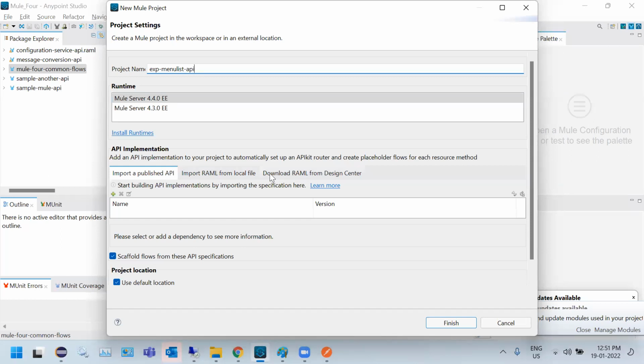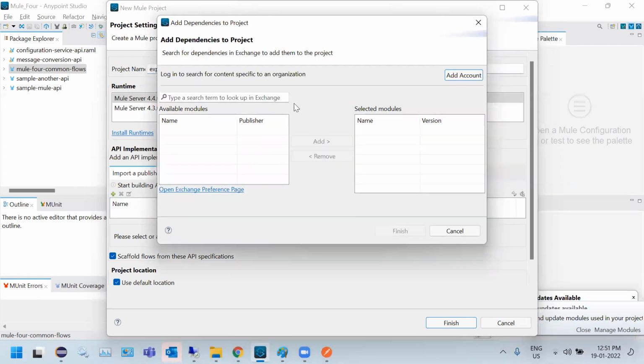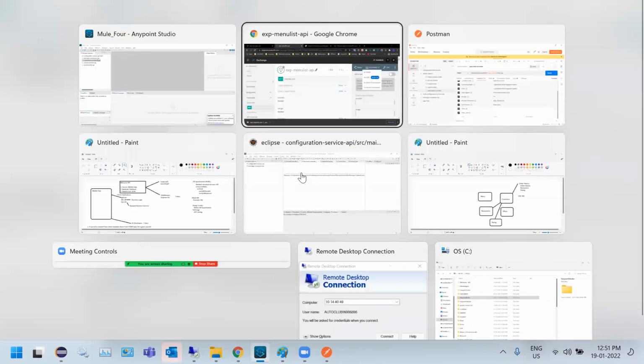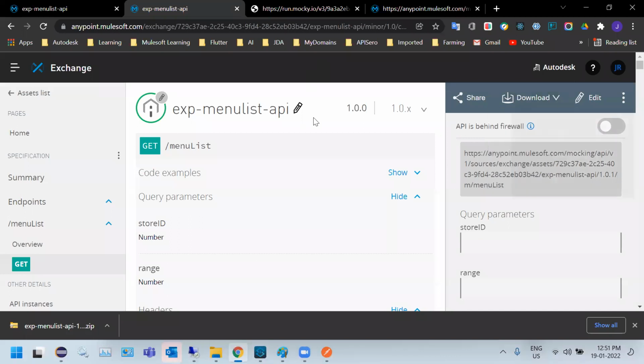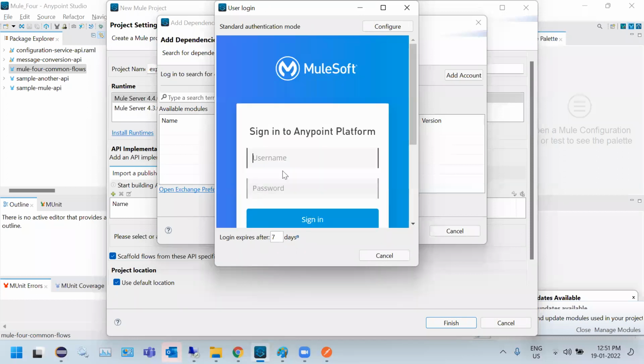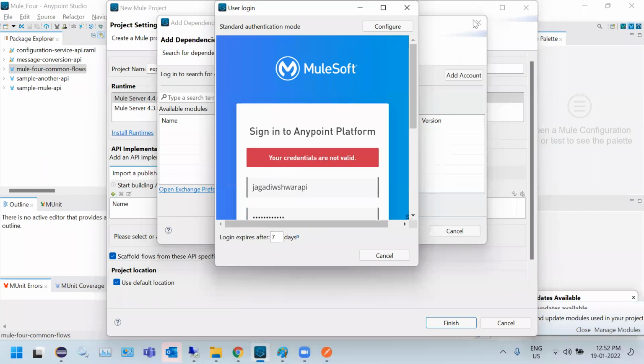Here you can import a published API. So go to this, load it from Exchange. You need to add your account here. You will have to log into Anypoint platform from here. Just a second, let me look up the credential.